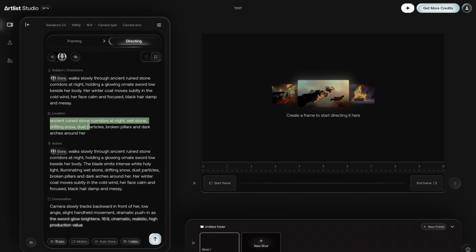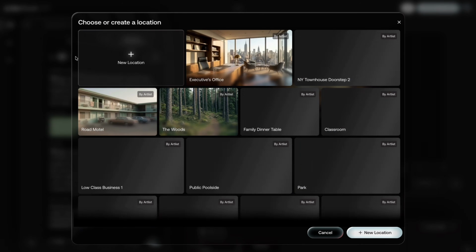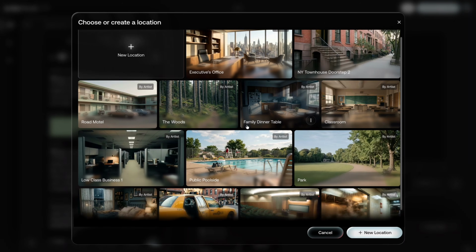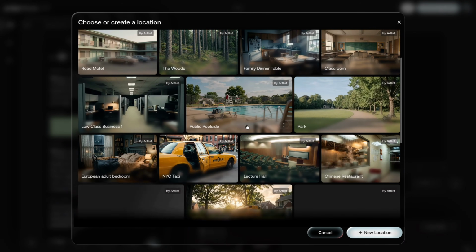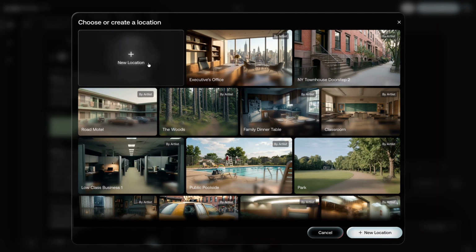So it came up with this location, the ancient ruined stone corridors at night. But I'm actually thinking to lock the location as well for absolute radical consistency. So I'm gonna click on add location and this brings some location options that I can choose from. But I actually need some ancient ruins at night time.